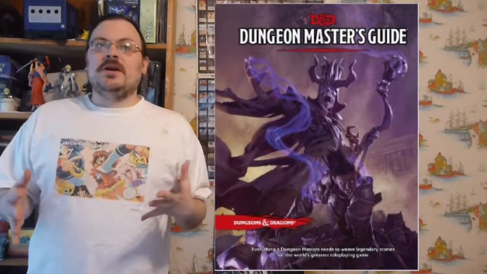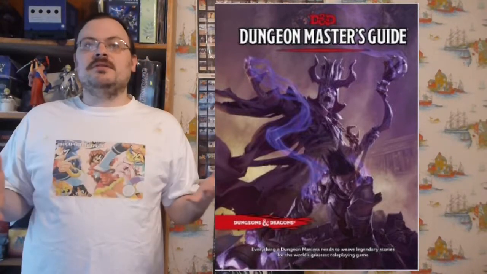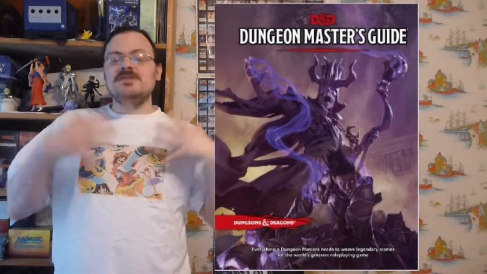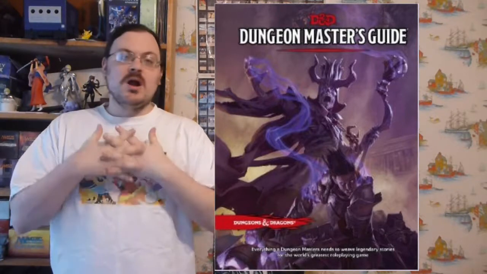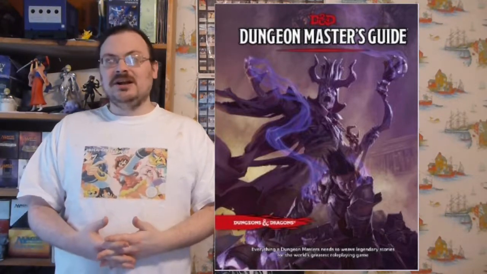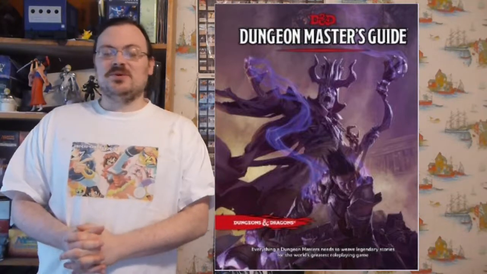Now, when exploring, you might encounter other creatures. One group of things might encounter another group of things. And the important part about this encounter is who notices who when the situation occurs. And that can cause a lot of different things for the encounter.